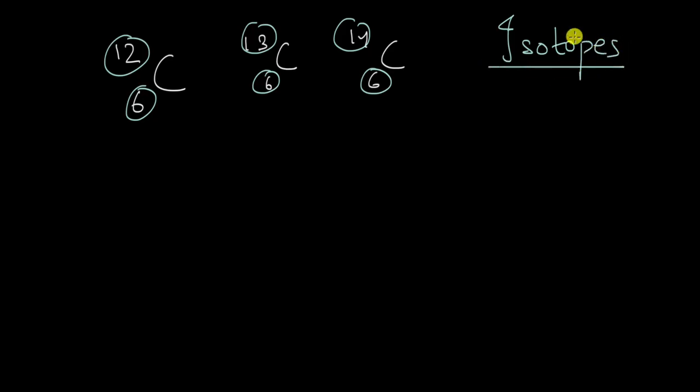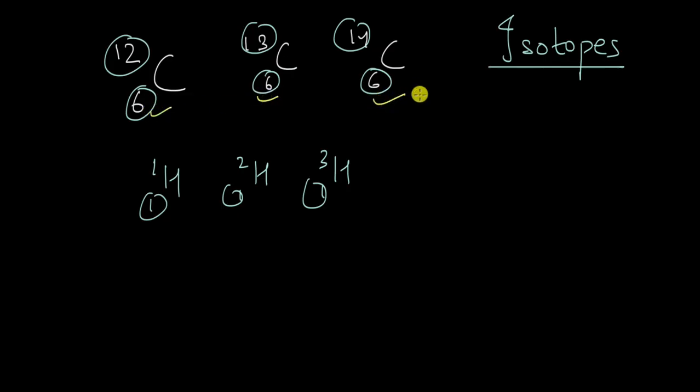Many elements have different isotopes. Even hydrogen, the first element, has three isotopes: hydrogen-1, hydrogen-2 and hydrogen-3, each with atomic number 1. All of these have the same atomic number 1, but they have different mass numbers 1, 2 and 3. And if you have paid attention so far, you will see that isotopes, because they have the same atomic number, have the same number of protons, but they will have different numbers of neutrons, because only then can they have different mass numbers. The protons are the same, that is why the atomic numbers are the same, but because they have different numbers of neutrons, they will have different mass numbers.